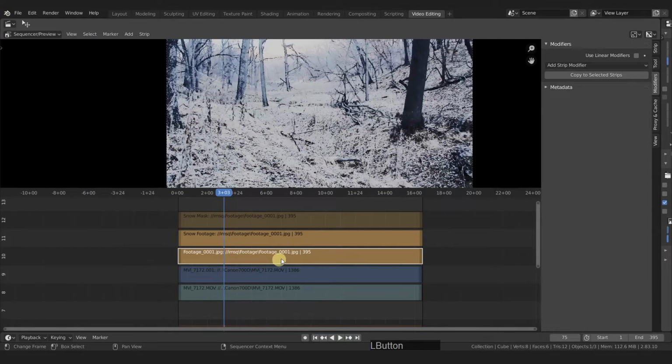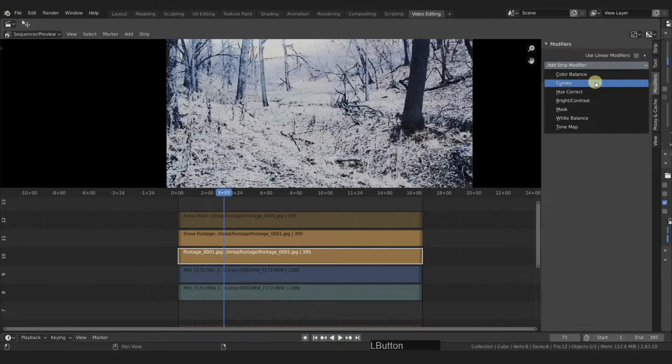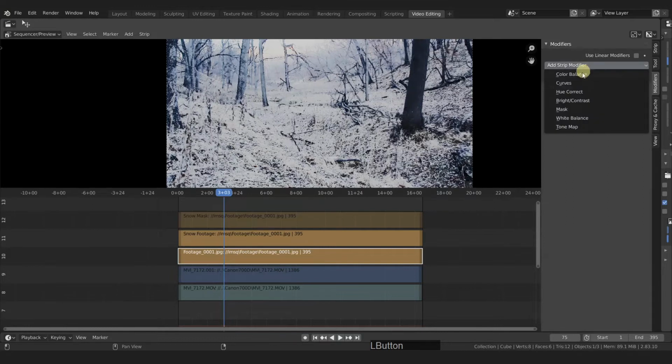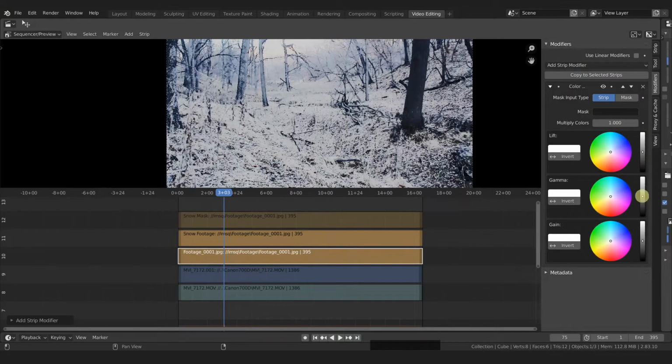So now the footage that is below it is just a little bit too dark, so we're going to adjust that as well. We can do a curves the same way here and just click and drag, and we can have a lot of control over that. But we can also, instead of that, just do a color balance, and we can have control over the gamma and the gain. So this is kind of like your highlights and your shadows for different things. And then we can also mess with the colors behind it there, so kind of give it a different kind of tint for the highlights and the shadows.